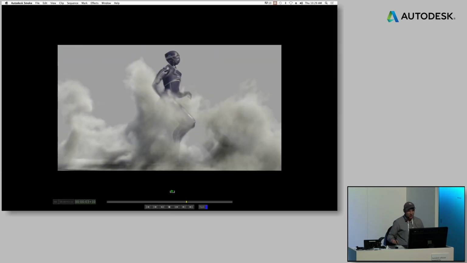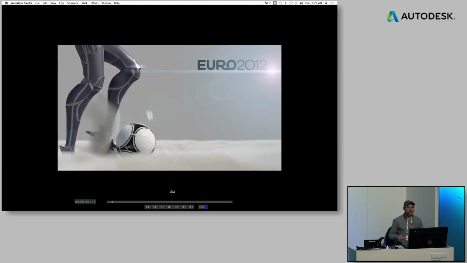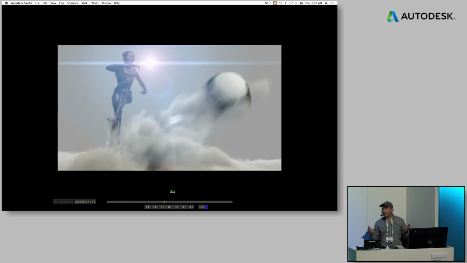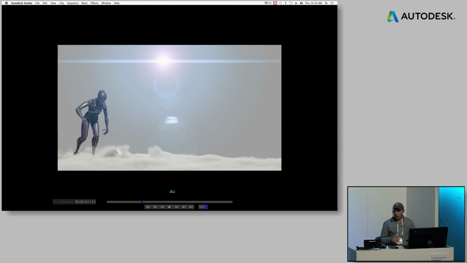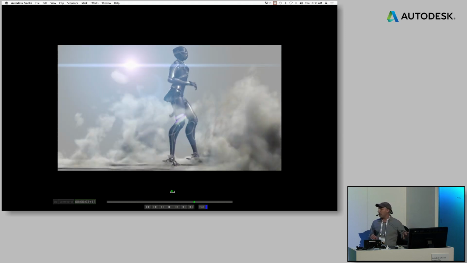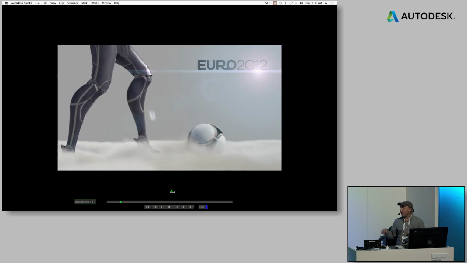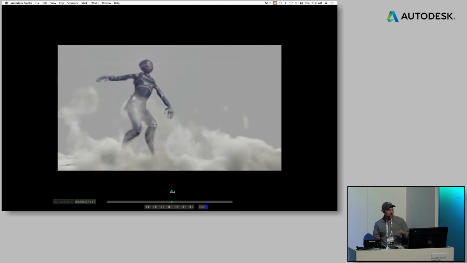So that's an example of how we used Maya on the Mac as well as Smoke on the Mac to take some assets off of Turbo Squid, some motion capture moves, use Maya's amazing character retargeting tools and the really cool fluid effects system to generate this look and feel, and add all the final edits and polish inside of Smoke on the Mac.